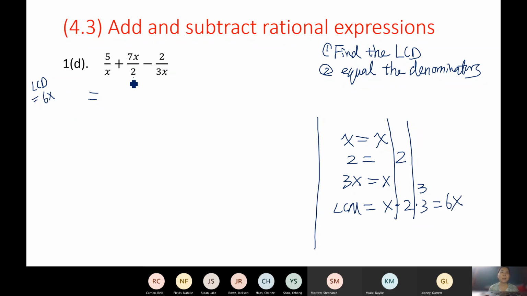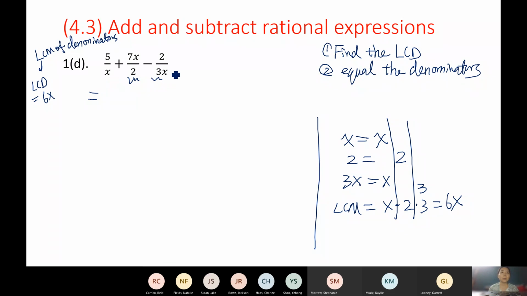So the tip is, you first look at all the numbers you have. Like here, we only have 2 and 3, right? So what's the LCM? LCD means LCM of denominators. So pretty much it's looking for the LCM of 2 and 3, which is 6. If you can see that, do that in your mind.